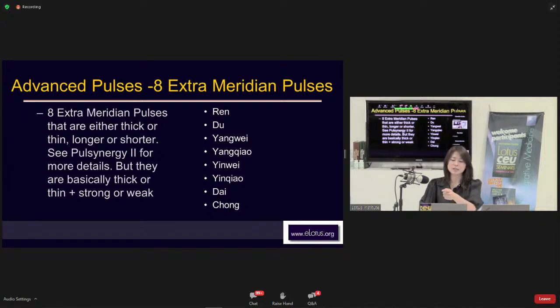For example, the Ren pulse. Ren pulse is something that is thin, wiry, long, and tight. It is also a pulse that appears on the Chi position and beyond, meaning proximal to the Chi. If you feel a thin, wiry, long pulse, that's called a Ren pulse. And it's also close to the bone. But if you don't know that, if you can describe that it's a thin, long, wiry pulse, then that's good enough. You don't need to know that it's a Ren pulse, because all of these names boil down to the same thing, whatever the shape is, okay?